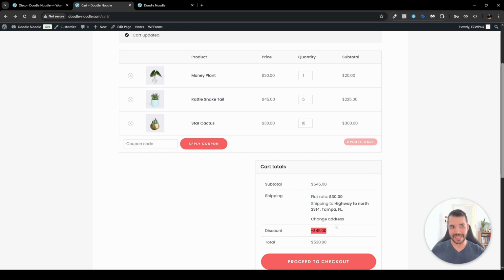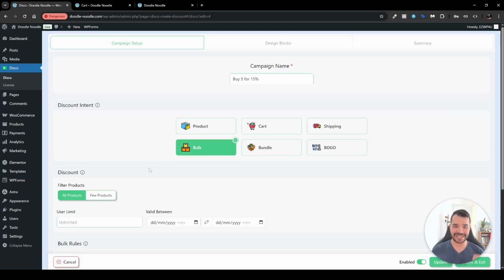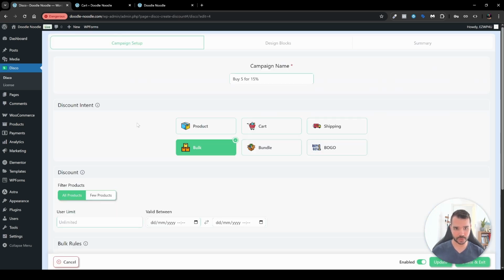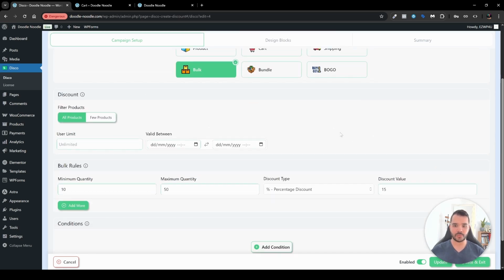Now, this is the bulk discount, as we can see here. If I head back to the discount itself by clicking the title, that's what I did here. When you hover over each one of them, we can see it will be highlighted or turned into a bold title. So I just pressed the title and I was redirected to the discount. And over here, as I told you before, we don't have any recursion, we don't have any tiers or anything like that. So it's simply buy 10 or up to 50, get a specific discount, and any other specific conditions or specific products and so forth, and limitations, and valid from and to.